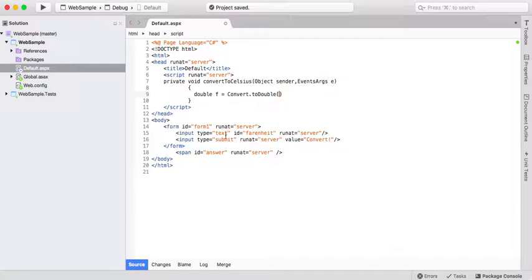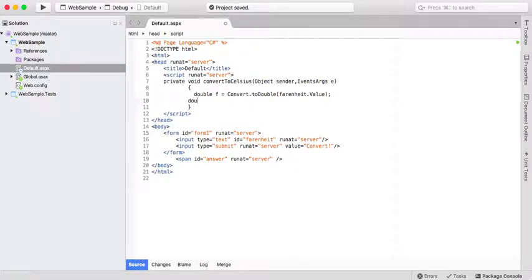And now I want this field. Because the ID is Fahrenheit and I run it on the server, I can actually access this Fahrenheit variable as an HTML object. So I'm going to say Fahrenheit.value. So I'm going to convert the value into a double f.